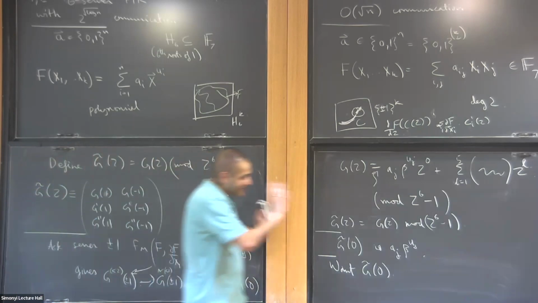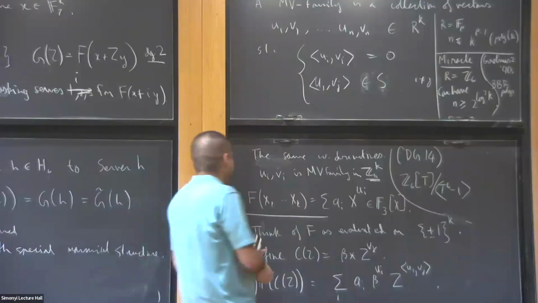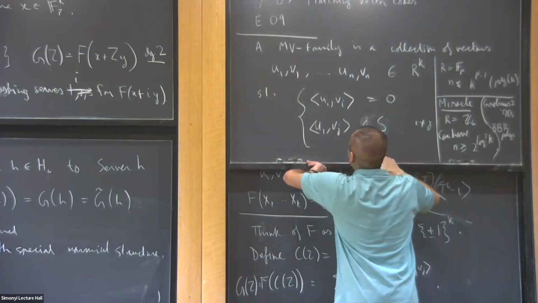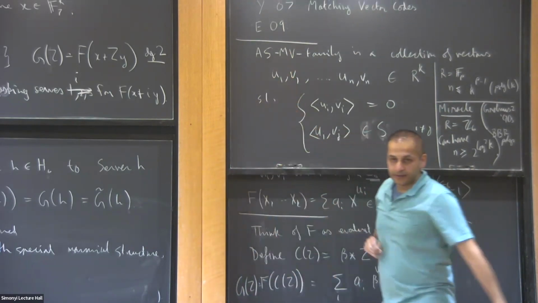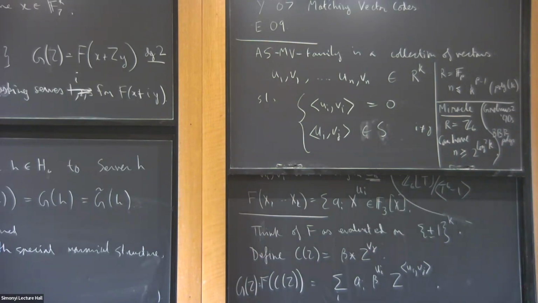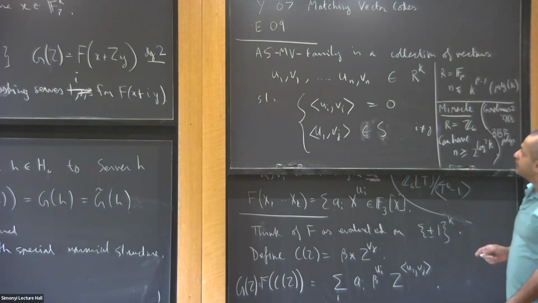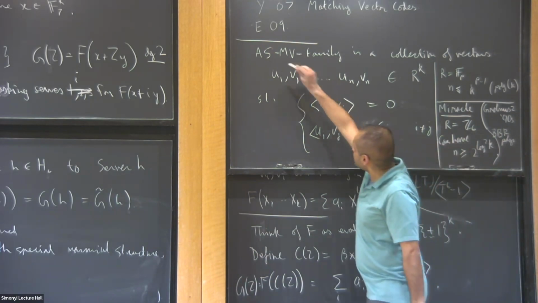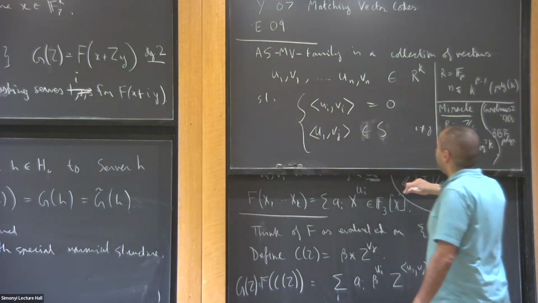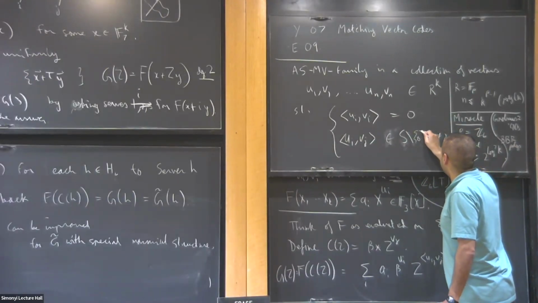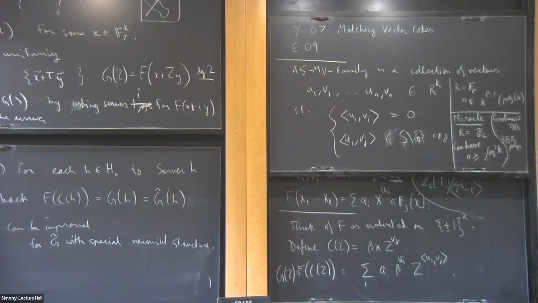Okay, so let me set up what this magical interpolation problem is. That was a matching vector family. This is now an S matching vector family. There are two things we are doing: one is using S, and the other is getting some new results for more than two servers. They're related, and I'm doing both at the same time. So we're talking about S matching vector families, where you ask that the inner product lies in S. I'm going to ask that 0 lies in S just because it makes some notation easy. So this is S matching vector families.